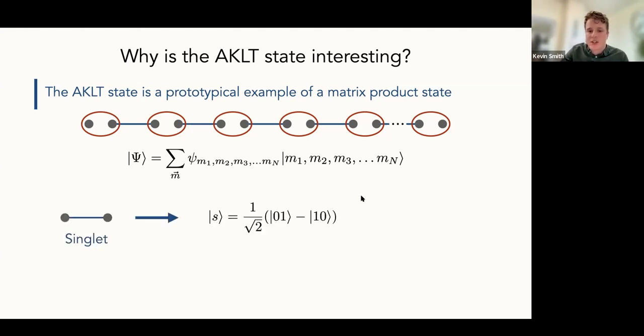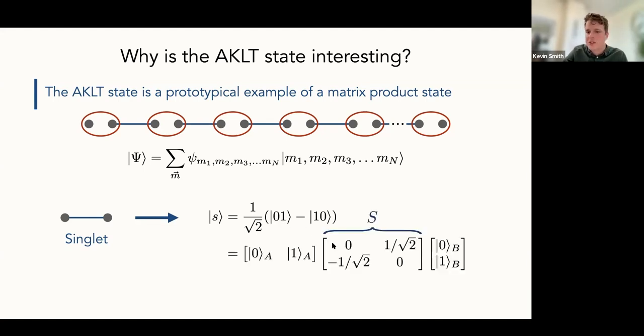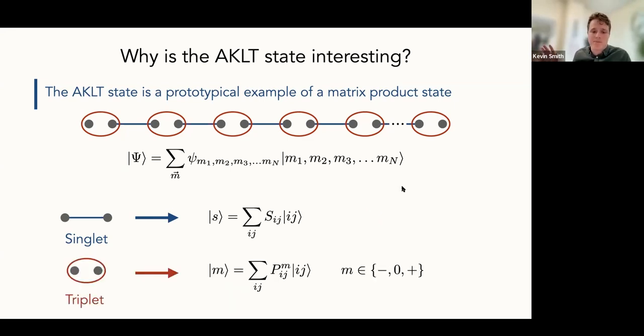But the basic idea, let's just go through it slowly, is first, let's imagine we just have the singlet state. You can write it in the following way, but you can also factor out this left qubit and this right qubit off to the left and the right, and describe it in terms of this matrix of coefficients S. Okay, so the singlet I can write in the following form, where this matrix encodes these coefficients. You can play the same exact game with the triplet. So now there's 3 different matrices and an additional index here, m. This corresponds to the 3 different triplet states, minus, 0, and plus. But nonetheless, you can still write down these matrices for these triplet states.